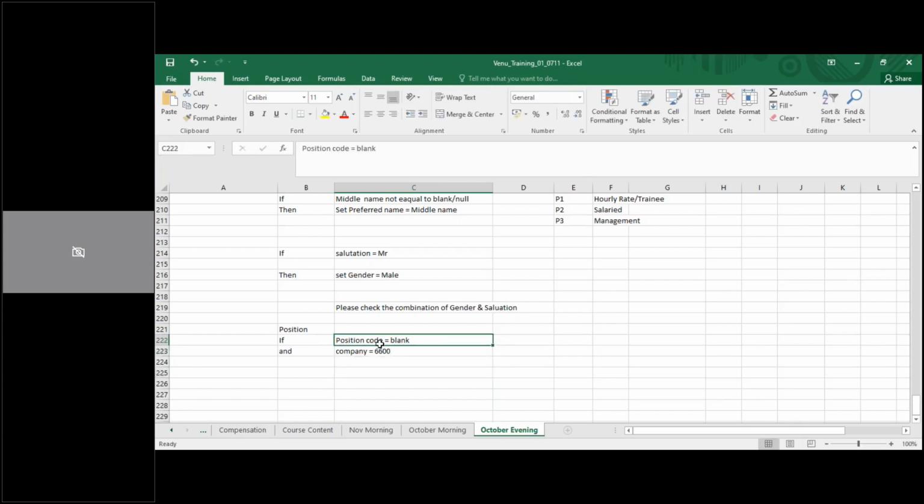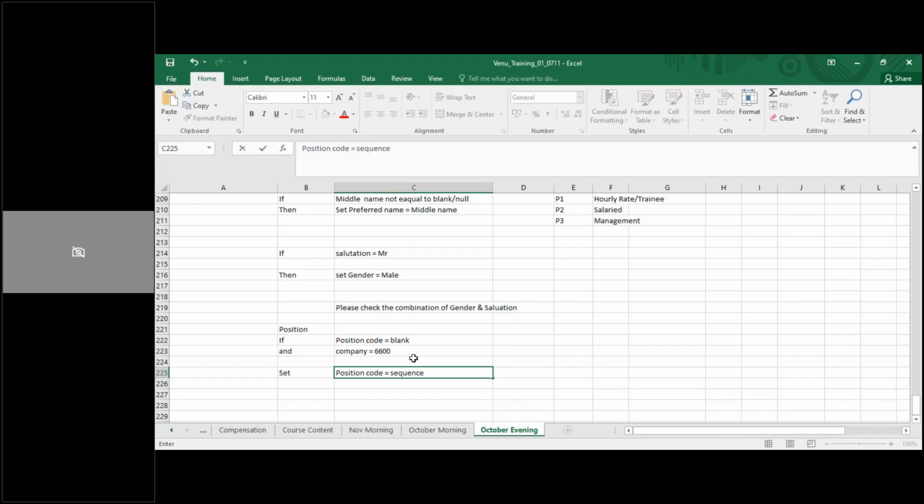Let the position code, whatever it is generating now, generate the same sequence. But for my company code, when I am creating a position code with this company code, I want my sequence to be generated. Set position code to be equal to whatever sequence that I have set.